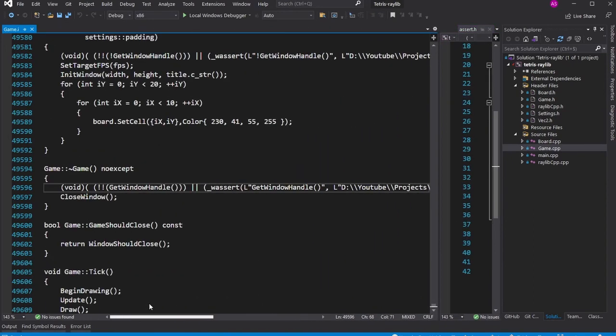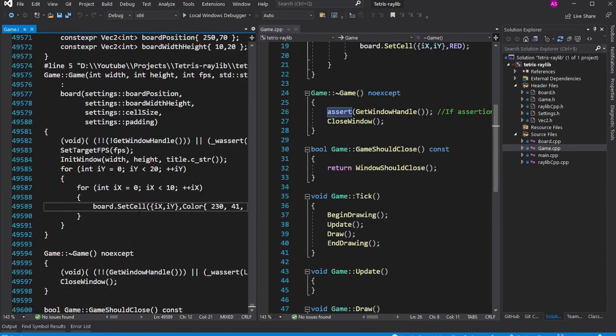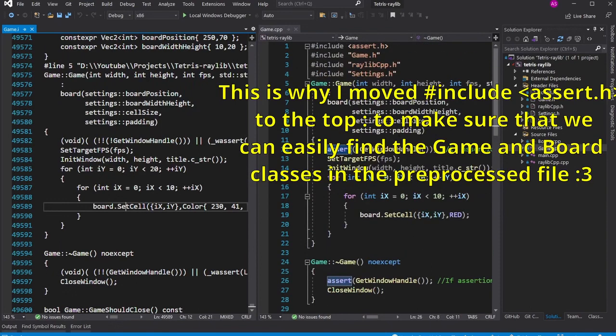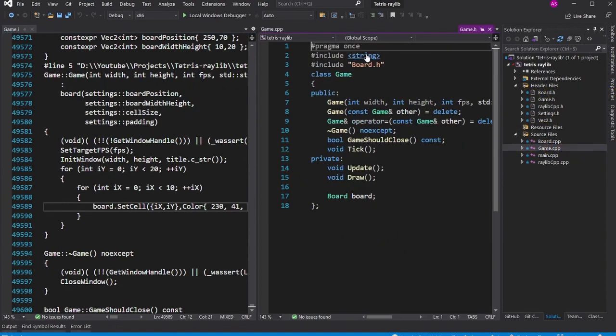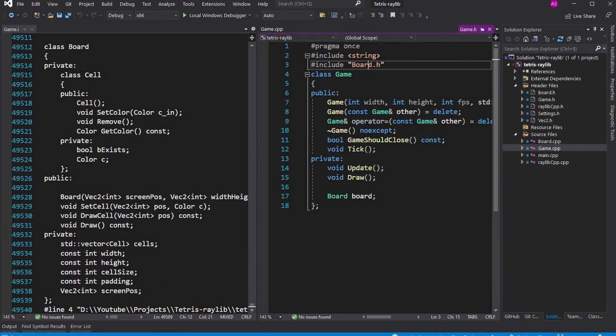So this is fine. If we scroll up a little bit more, we find that we are calling setCell. And this is fine, right? Because we have included game.h, which in turn includes board.h. So we should find board somewhere around here. And yes, here it is. But this is only the declaration of setCell.